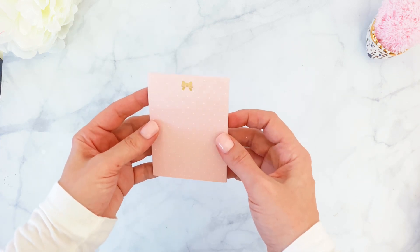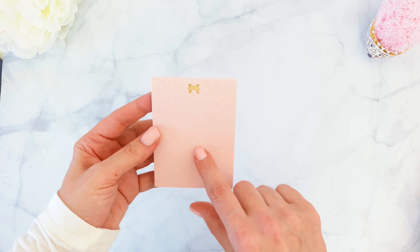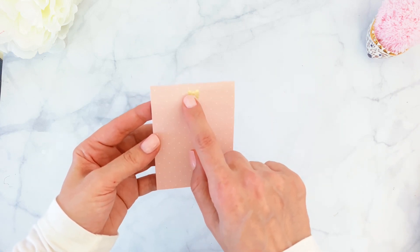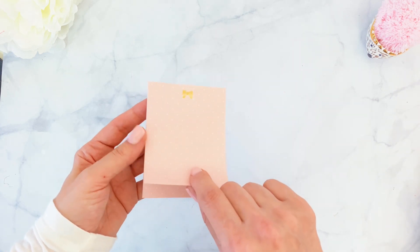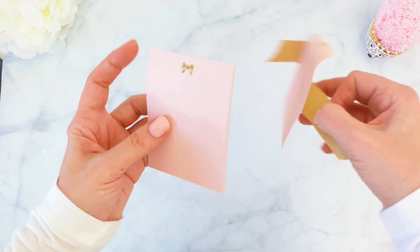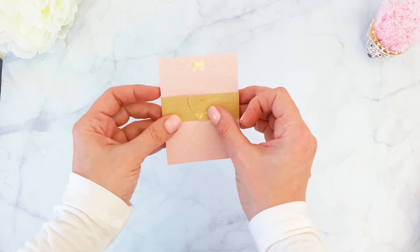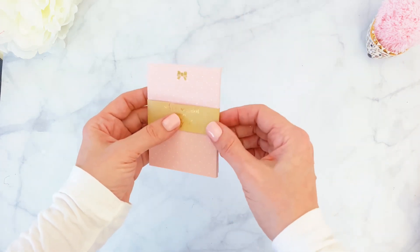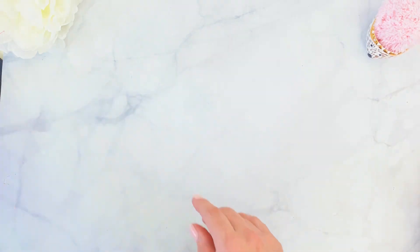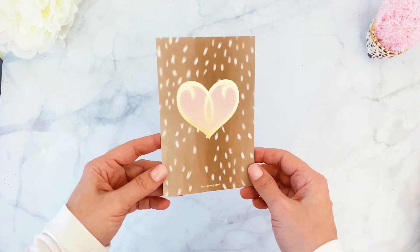The first item is this adorable little sticky notepad. It's a soft pink with white dots and a beautiful little gold bow. These are sticky notes — it comes packaged with a little wrap around it, which I removed. This is something I use in all my setups; I always like to have little sticky notes because I always have something to write down.